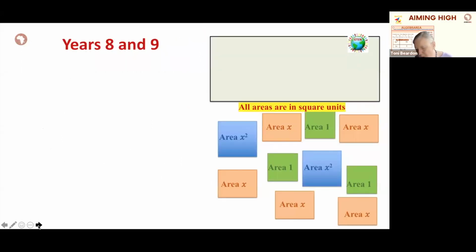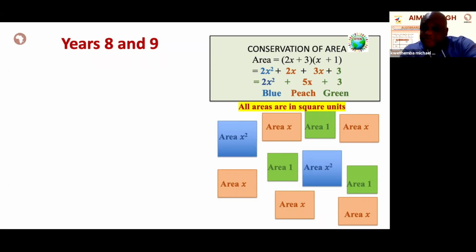So now we're moving on to years 8 and 9. These are middle of secondary school, and you might be introducing this for the first time. Right, we carry on playing with the 10 pieces we have been moving with. This time, remember in the previous slide, we said this blue square will be side x by x, where x can be any number. It can be 3 centimeters by 3 centimeters, or whatever dimensions you give. The area of the brown one is x by 1 unit. Then the green is 1 unit by 1 unit.